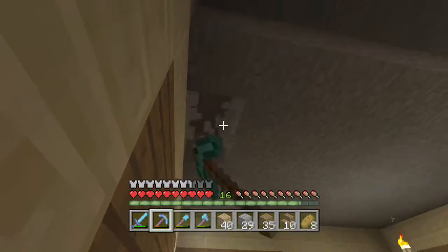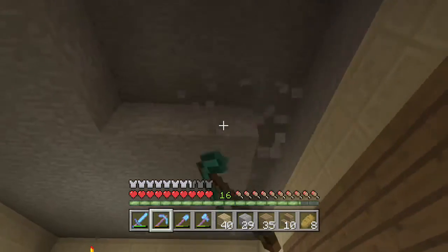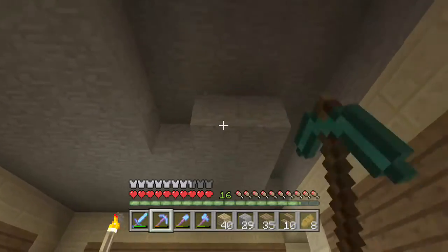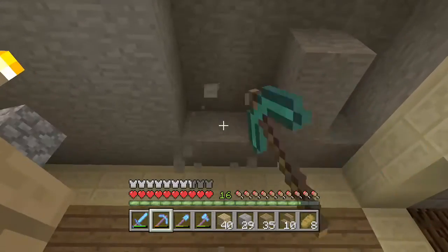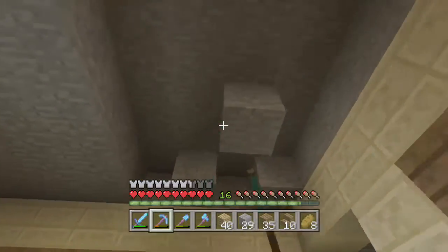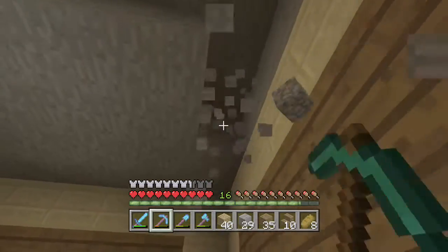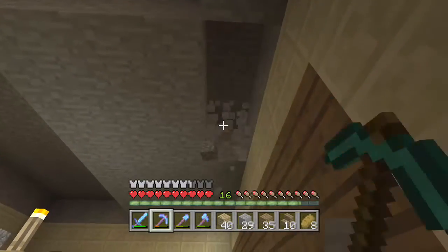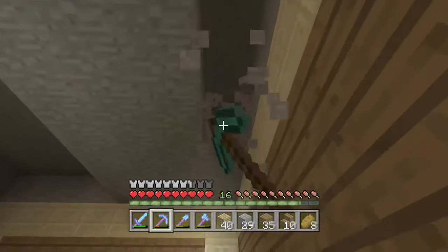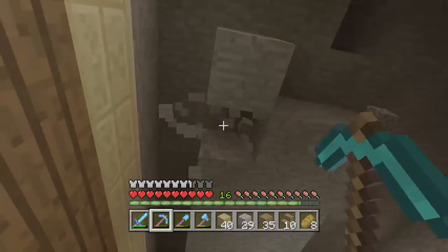I need to fix this pick next, I think. Or I should just make a new one because I fixed it once. Add this onto my diamond fortune or silk touch pick. So I bet the dwarf thing. And after this is full, I'm gonna finish the episode there. But not quite yet. I'm going to go upstairs and chop down some wood.